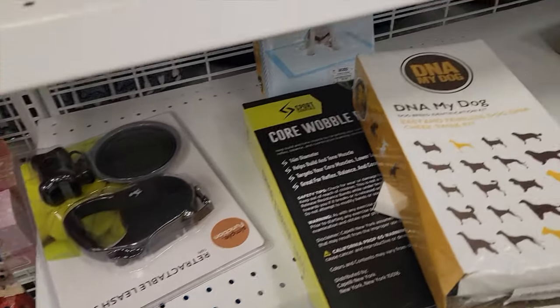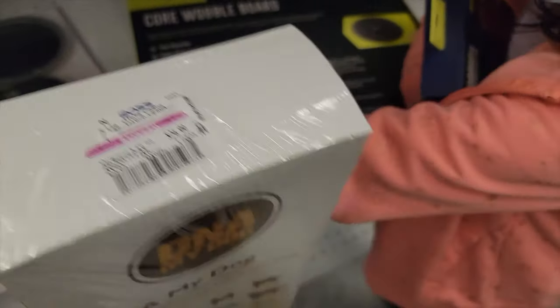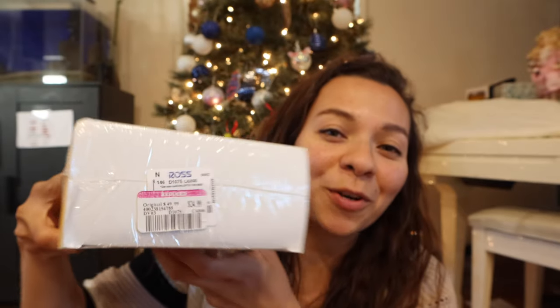I've been wanting to do something for the longest time with Misty. I was going to buy it yesterday but didn't get the chance. Today I went to Ross and found it on clearance for $25. I've never heard of this brand, but basically it's a DNA test for dog breed — a very easy cheek swab kind of test. I have her in here so I can test her and see what breed she is.